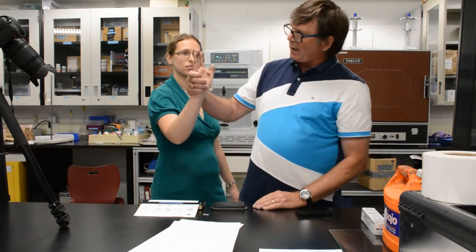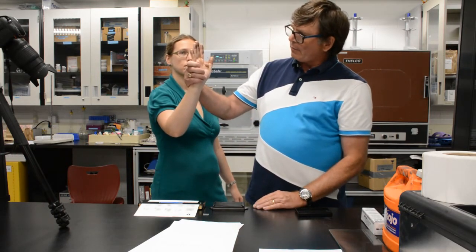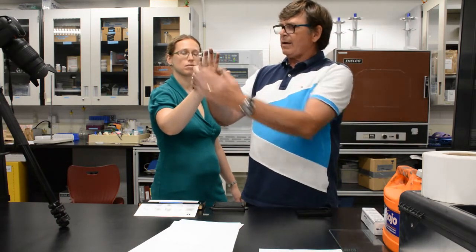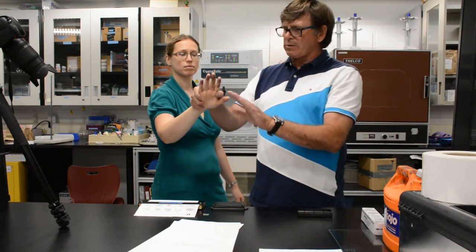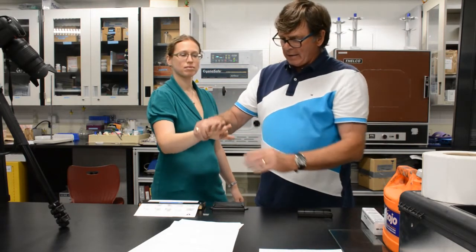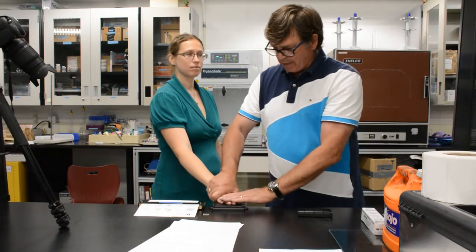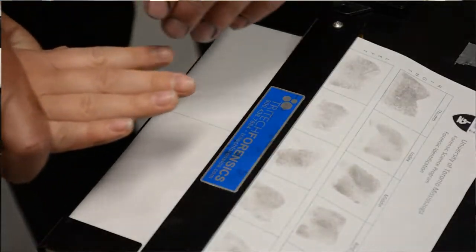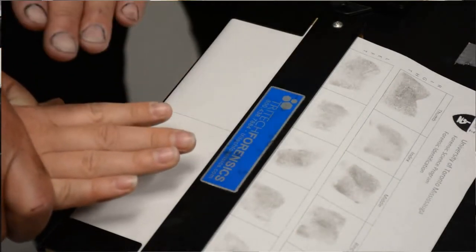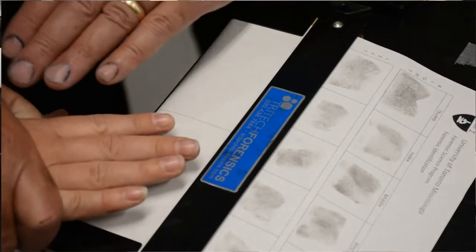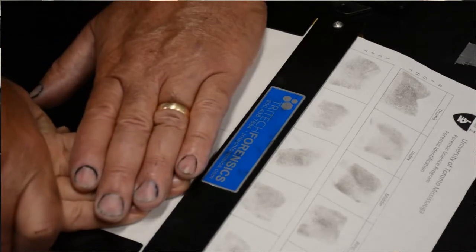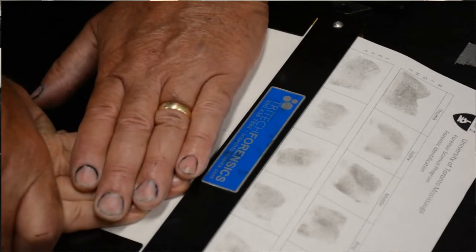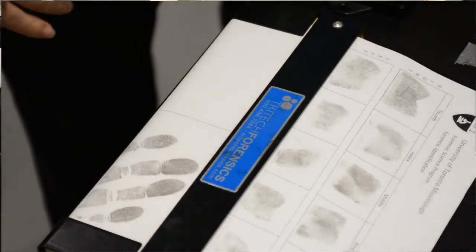Now, when you're doing this, you want to have ink. We're doing the flat impressions. We're not going to worry about the thumb right now. So you want to pinch the person's fingers together so that they keep close in proximity. And I'll just do that one more time here. This is probably dried out. When you're putting the fingers down on it, you may have to toe the angle inwards a little bit to allow sufficient room for the prints to be applied. And just a light contact should be sufficient.